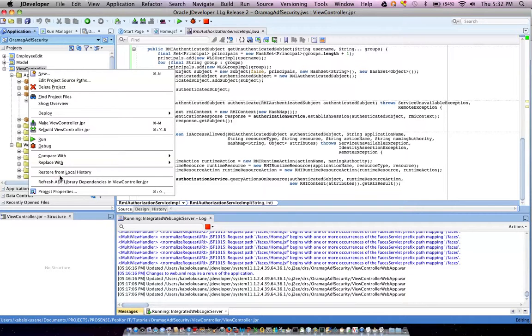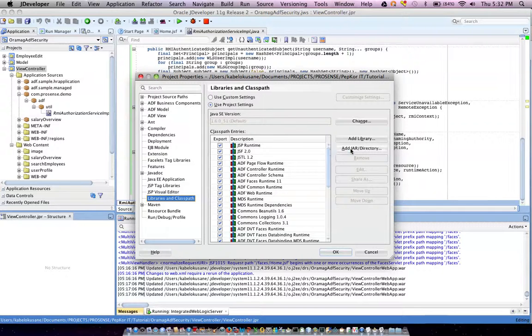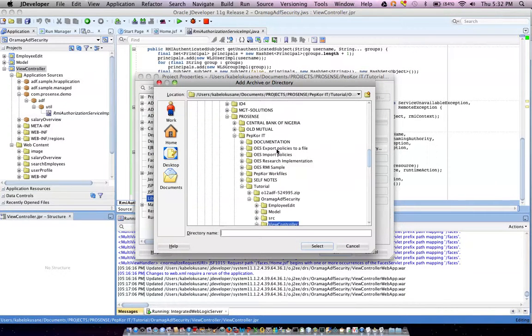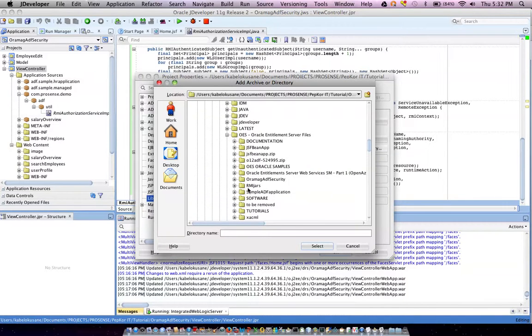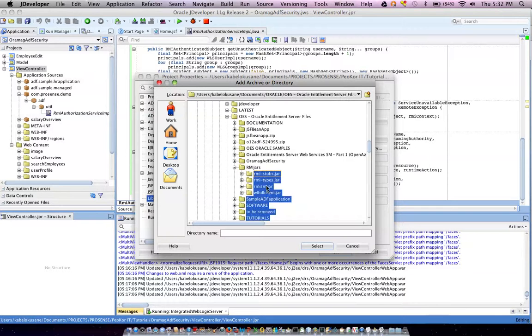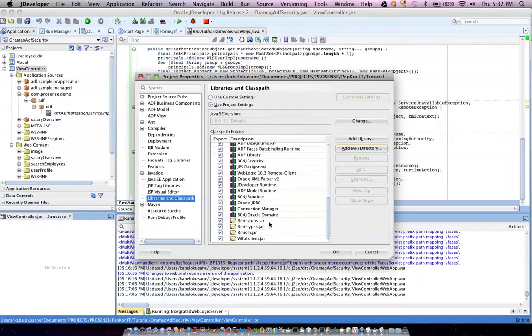To do that, go to Properties, Project Properties, Library Class Path, and click Add Jar Library. Look for the required jars, then specify the following jar files. These jar files are required for making calls to the RMI security service module. In this instance, I already imported the jars to my project.